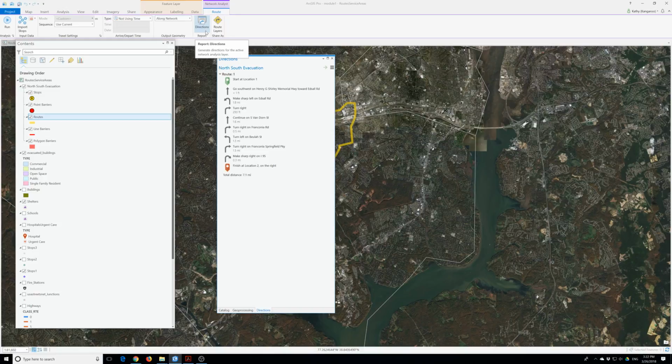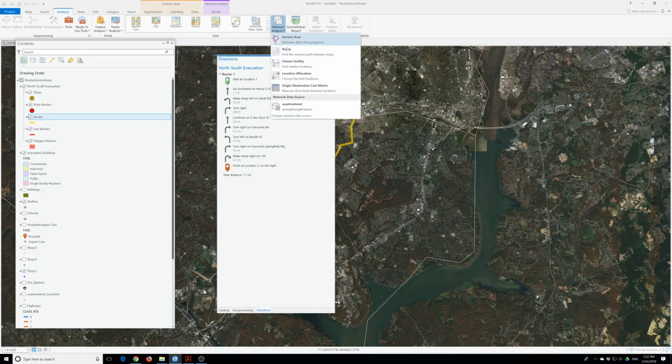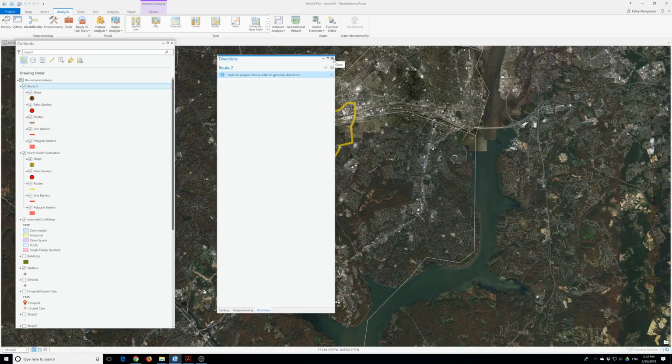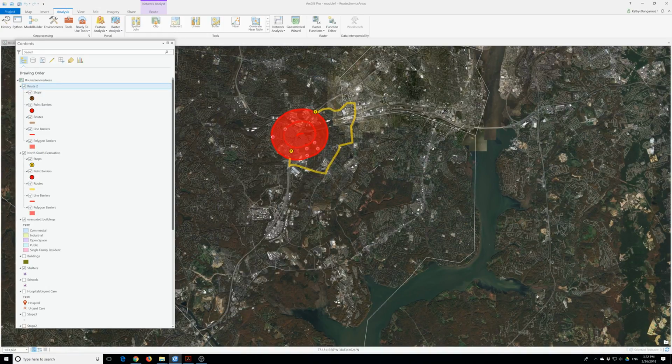And back on the analysis tab again, in the tool group, we will click analysis again and select route. Okay, analysis, and then route again. Alright, close this out. Close everything out.